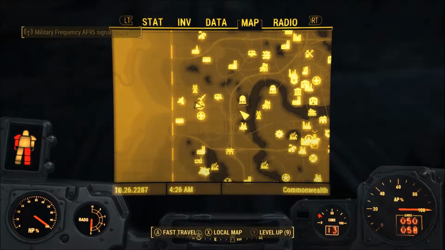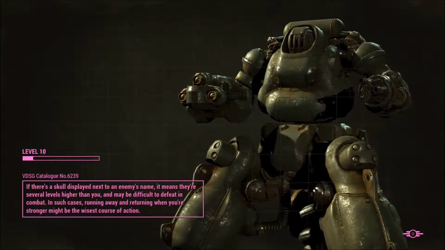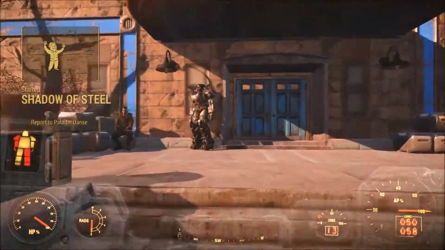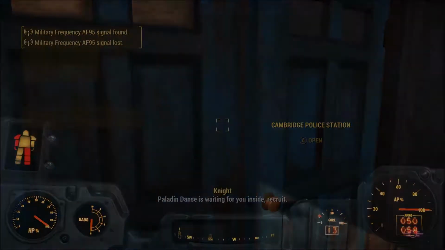Right, so now we do what we said to do. There we go. Right. Paladin Dance is waiting for you inside, recruit. So now we talk to Paladin Dance.